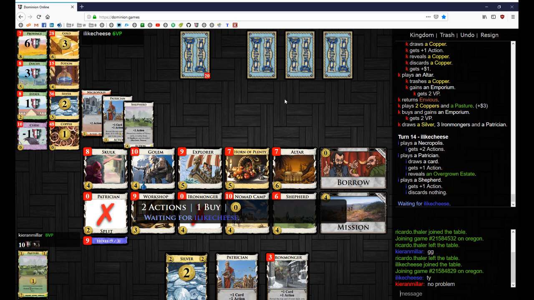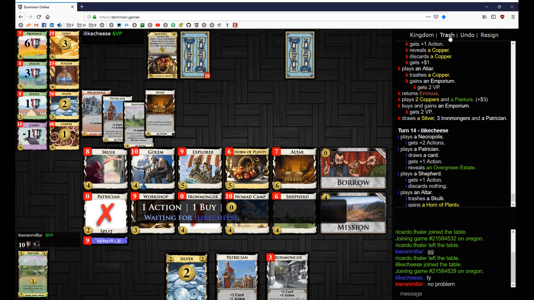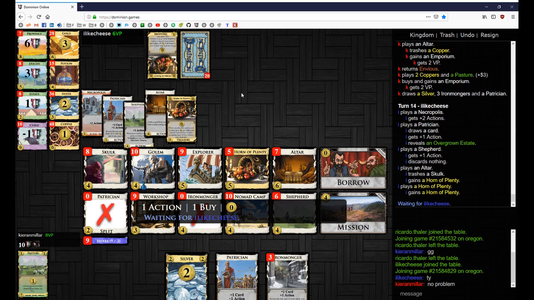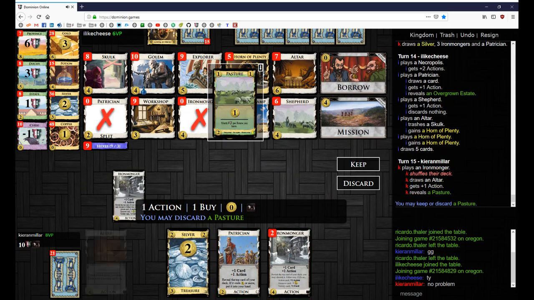What pile is likely to run next? Shepherd or Estates? Did I trash the workshop? I can't remember. Yes, I did. That's fine. I mean, it could have been used to pick up Estates in hindsight. I probably shouldn't have trashed it and just gone picked up loads of Estates with it because they're worth 2 points instead of 1. Oh, Horn of Plenties might empty here at the rate my opponent is going.